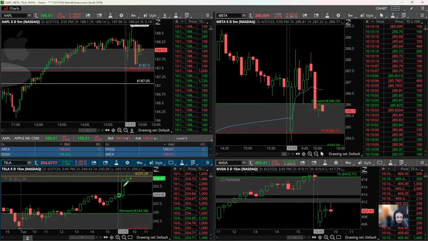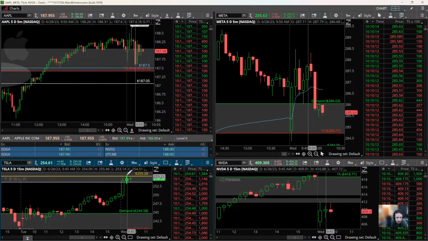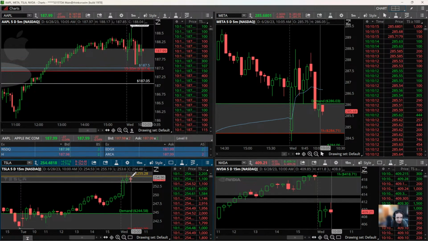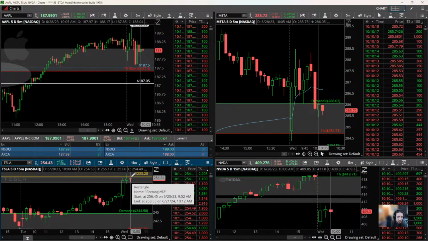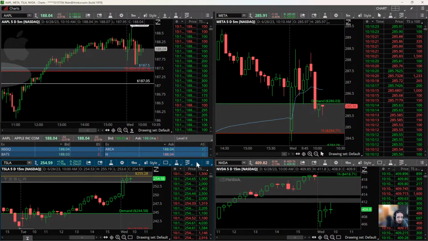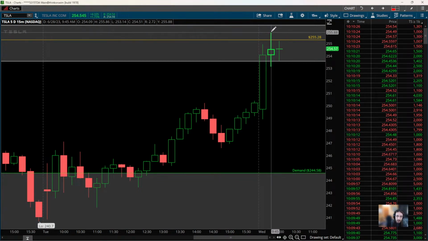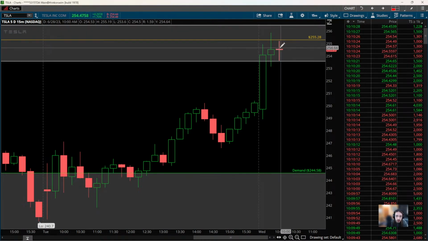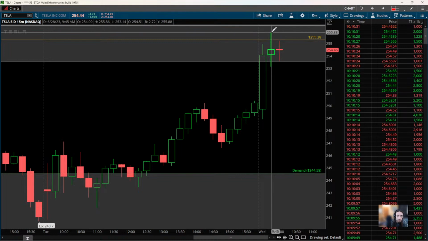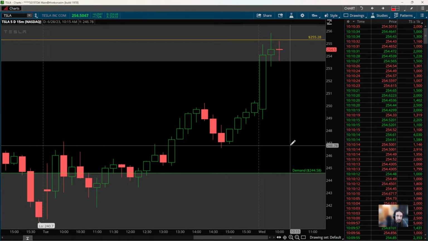So I'm looking at Tesla 15-minute right here. Off of this key level, guys, it looks like a basing with a wick on top. If we reject this zone, I, one, wouldn't be surprised, but two, we could potentially be making a 15-minute supply zone if and only if we stay below this wick. So now I would look for an entry to go short. I would put my stop loss right at the highs, and I would try to let this trade play out.